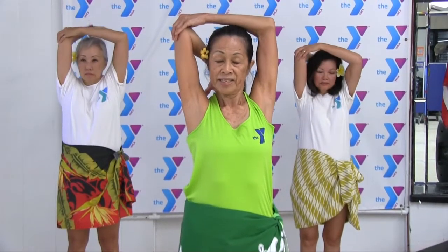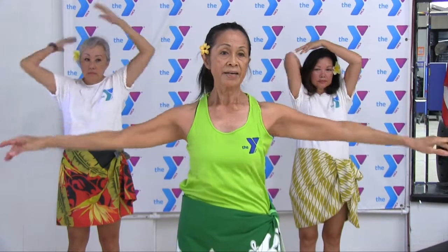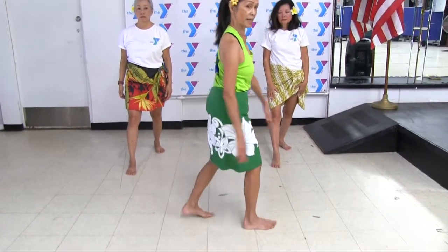And then we're going to lift it up, stretching our quadriceps, our triceps. Then the other side, stretching our shoulders. Keep your shoulder down as you go across. And again, your triceps. We used a lot of our legs, so the first thing we're going to do is stretch our calves. Back leg is straight. I'm going to face this way so you can see that my leg is straight.